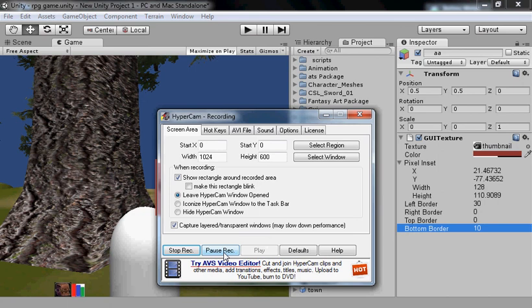It should show up in your project or in your hierarchy. Sometimes it'll automatically texture it for you. Sometimes it'll show up somewhere else. There you go. Drag it to texture. I was messing around with that earlier. That's how I have it. There you go. Still moving, all that good stuff.